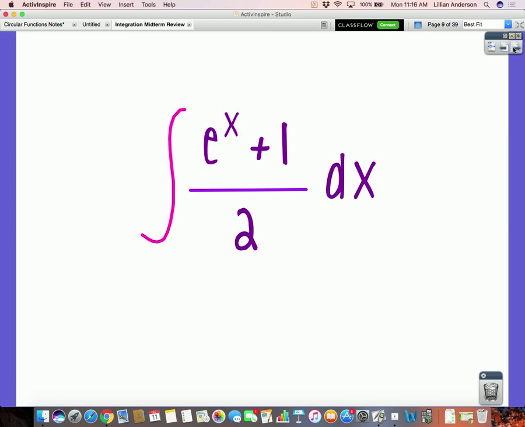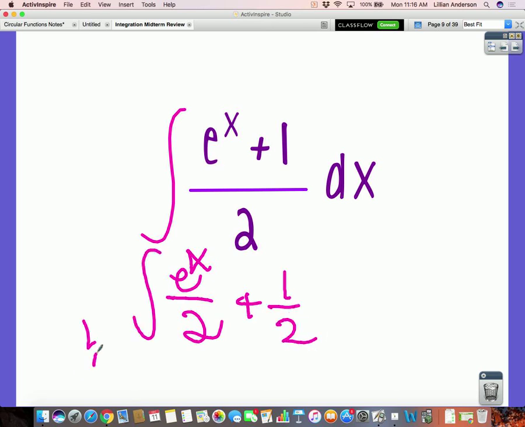And some of y'all lucked out because it was as simple as it was. But yes, don't erase. Take a look. Do not forget, this is a good trick to remember that whenever you have a monomial on the bottom, you can split it up, and then you're basically taking the antiderivative of each piece. So this one would have been 1/2. The answer would have been 1/2 e to the x plus 1/2 x plus c.